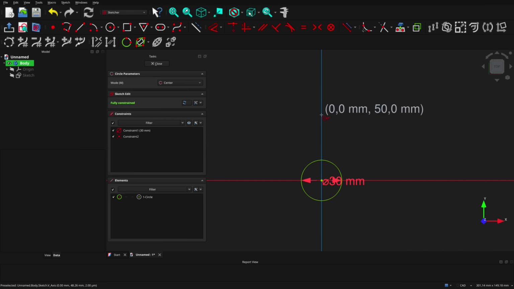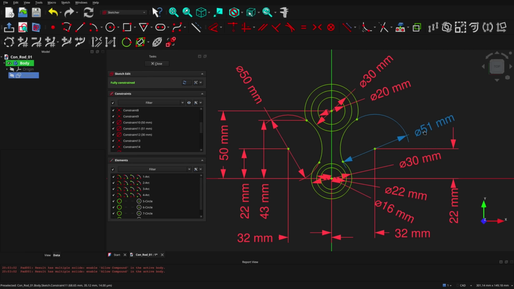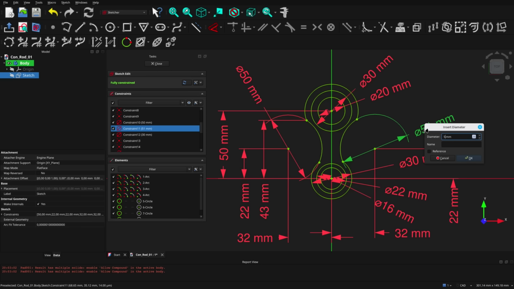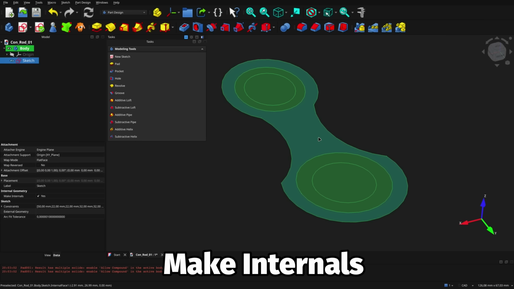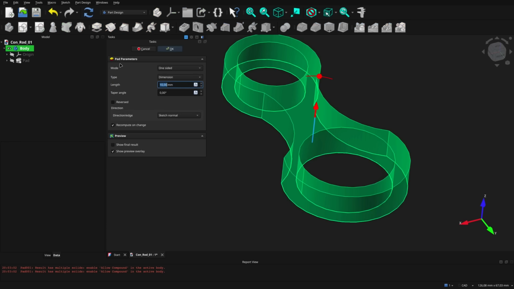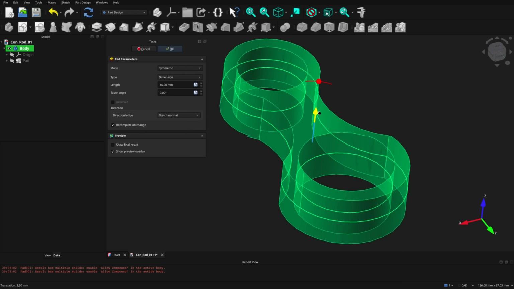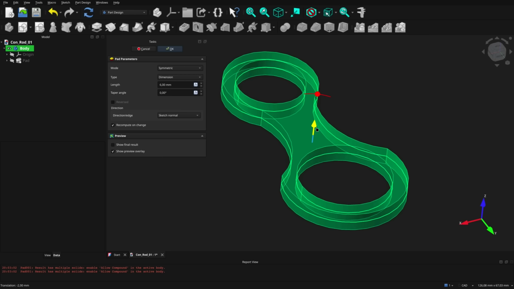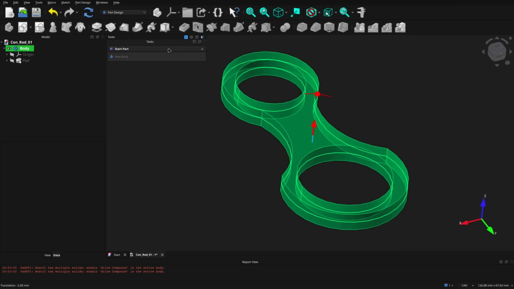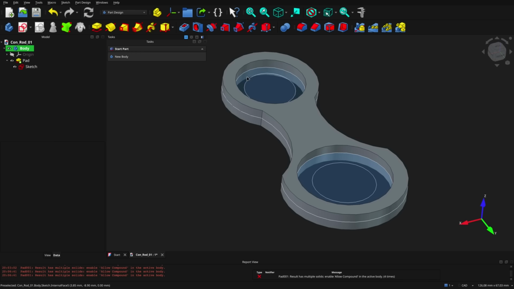You almost always start with a 2D sketch. This is then fully dimensioned. Here you can already see one of the most important new features: make internals. It is now possible to create a master sketch made of several closed profiles. This makes designing and modifying much faster and easier, and creates more robust models. You can now select and edit the profiles individually or together, for example, to extrude them. This allows you to create simple parts with just a single sketch and modify them quickly.